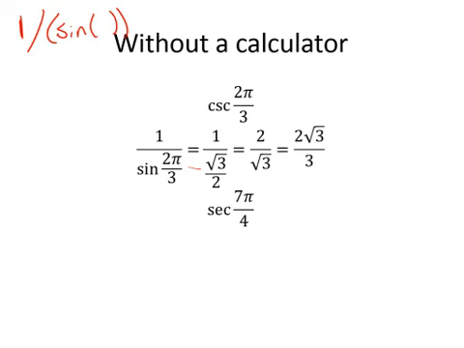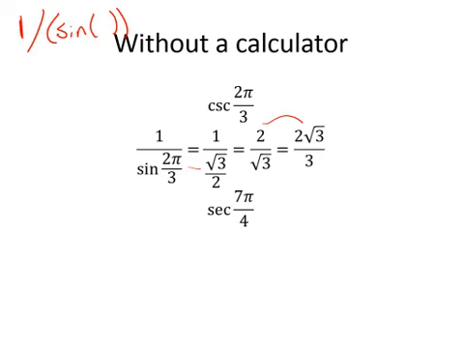And now from this step to this step, what's happening is that we've rationalized the denominator, got rid of that radical. So we multiplied the top and bottom by the square root of 3. This is something that we discussed way back earlier in the year when we talked about our square roots. So you would multiply the top and bottom by square root of 3 to get rid of that square root of 3 on the bottom and turn it into just 3. Okay, so that's what that one is.